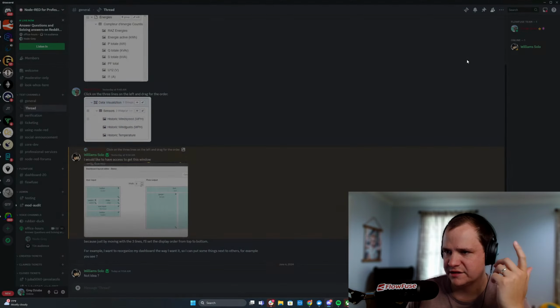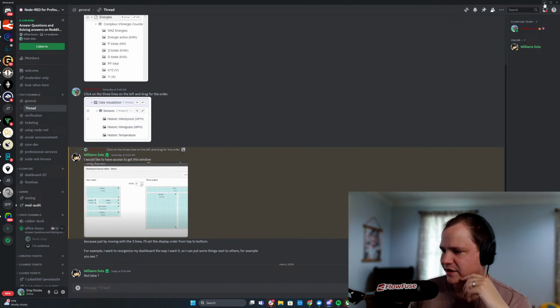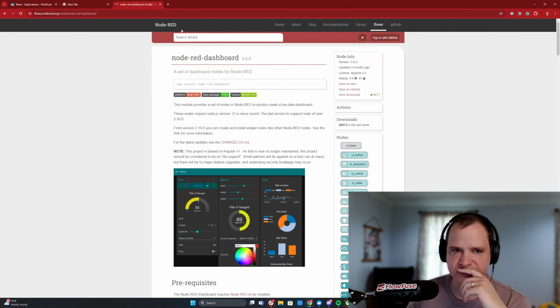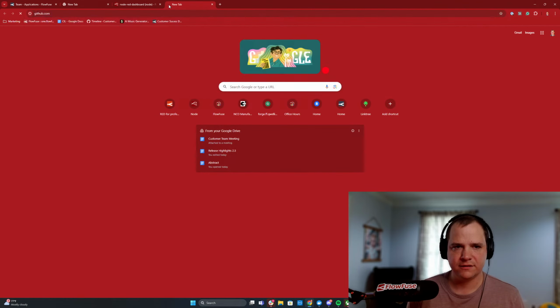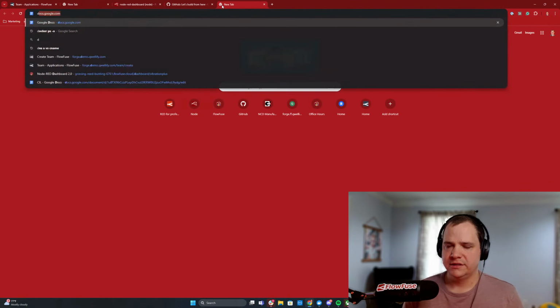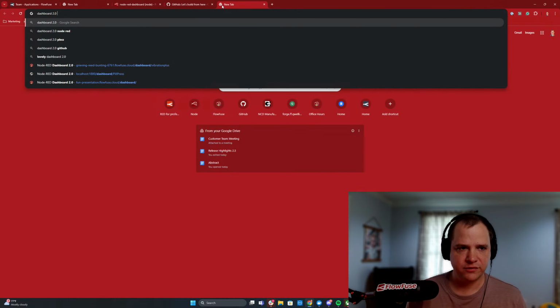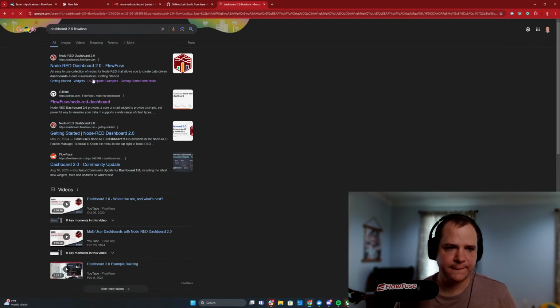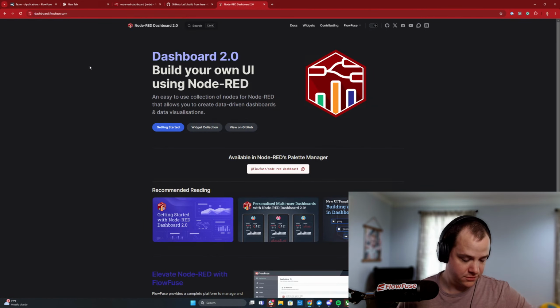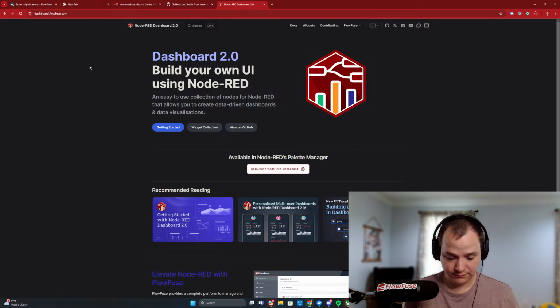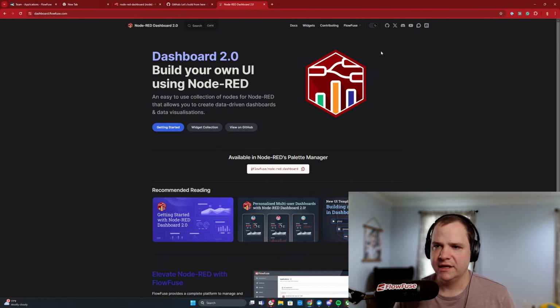And then I guess the more important thing is what we can go over is to our GitHub to see if a layout editor is there. So let's do that. GitHub, Dashboard 2.0 FlowFuse. Bingo. And here we go.